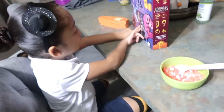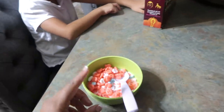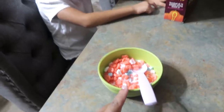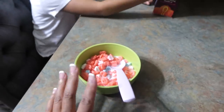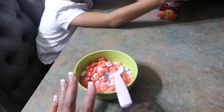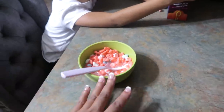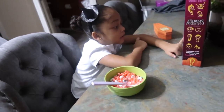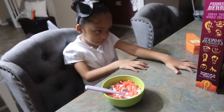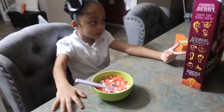For her breakfast she's just going to be having her Frankenberries cereal. I don't think I'm going to be showing this every day — I'll just let her eat it until it's gone. I'm putting very little to see if that helps with her eating her lunch as well. Look at me and eat your breakfast — you can look at it and eat your breakfast at the same time.